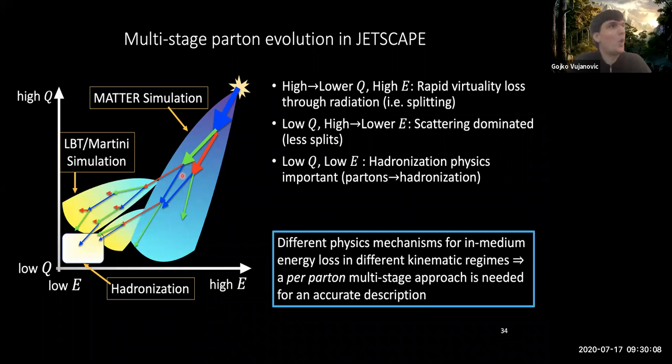So you can look at your jet observables, or your leading hadron observables, like leading hadron R_AA, which I will talk about a little bit later. And you can use that observable as a tune to figure out at which virtuality scale do you want to switch over. The rest now just came in and is a bit detailed, so I will let you go on and we can address them also.